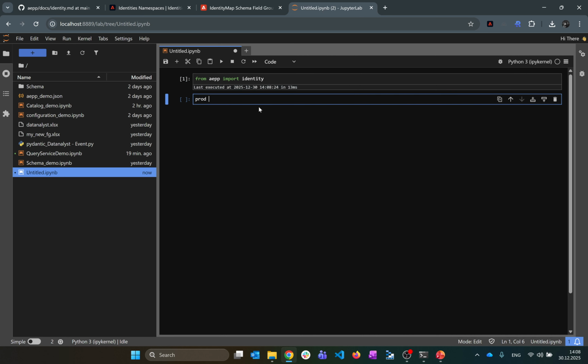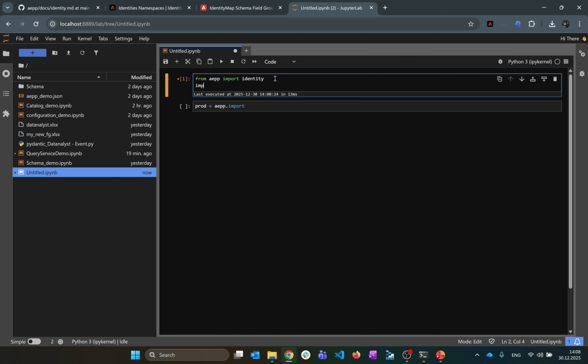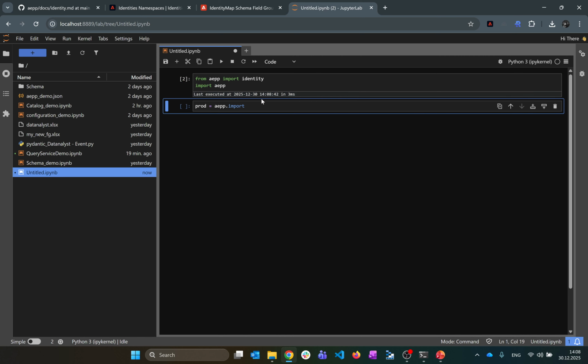And now I'm going to import the prod configuration. So I'm going to do import aepp, and then tab to autocomplete, which obviously is not working, oh, I didn't import aepp itself. So import aepp, import config file.